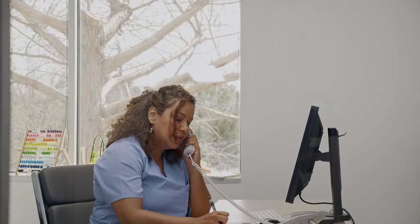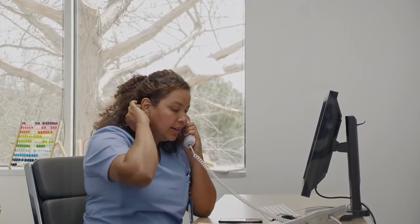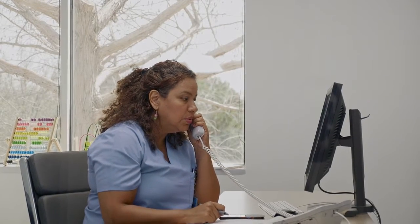What's the next step they should take? So the next step they should take is to call their insurance carrier where they have the policy. There's an 800 number usually, and then they're assigned a representative. And that representative will determine with them the process of filing the claim. And then once they've filed a claim, they then have a care coordinator that helps them with the process from beginning to end. We find that a lot of people with long-term care insurance, especially when it's the parents who bought it, it's the parent who needs help, or it's the parent who's now confused.